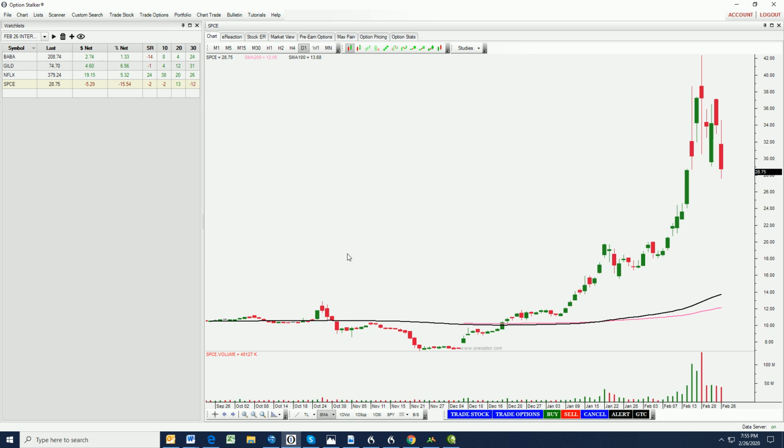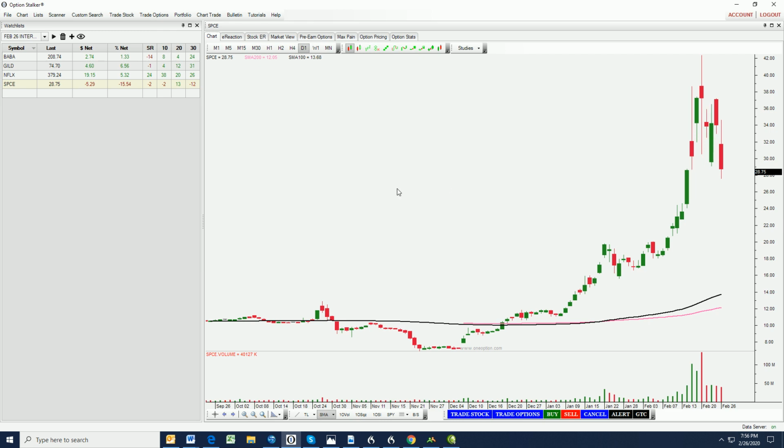SPCE. Look at this rocket ship. Boy, really held up well even after earnings yesterday. They lost money and the stock was able to tread water today, but I think there are some cracks in the dam. So they're hemorrhaging money. Eventually, this company will be profitable because if not, this would have already pulled back very hard, very quickly during a 300-point S&P drop. So there is longer-term interest in the stock, but I believe that you're going to see some fluff come out of this, some profit taking.